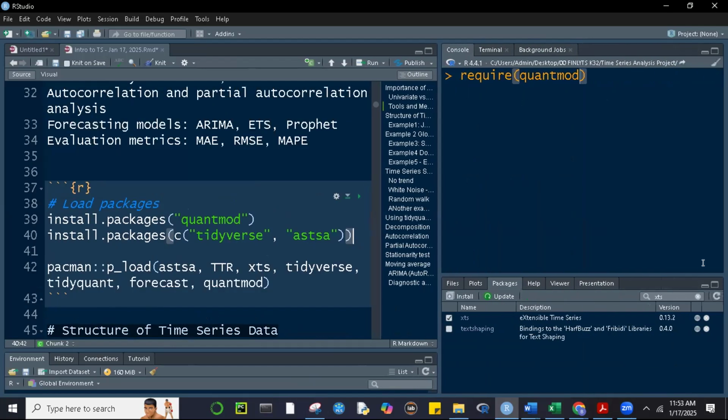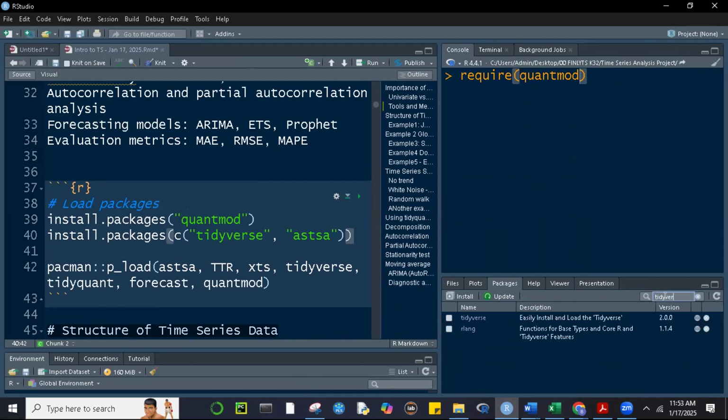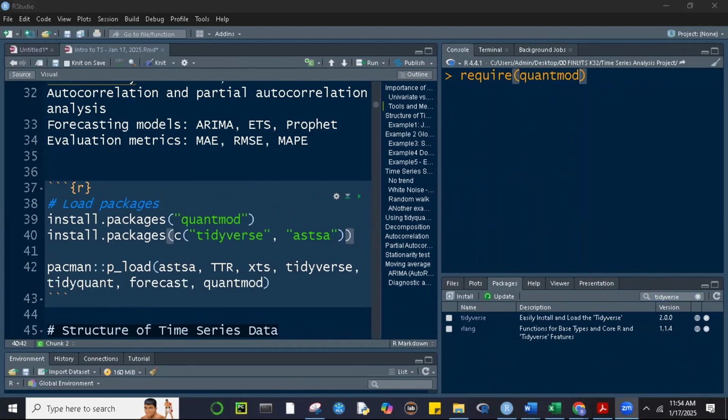If you check first, kindly check first tidyverse. Okay, kindly check if you have tidyverse, class, and please chat yes or no. And then check also ASTSA, and then please answer twice when you chat: no no, or yes yes, or yes no, etc. So we're trying to install two packages at the same time. So could you kindly check and chat? Okay, no, Christian, pareho, no, no. Okay, good. Thank you, Christian.